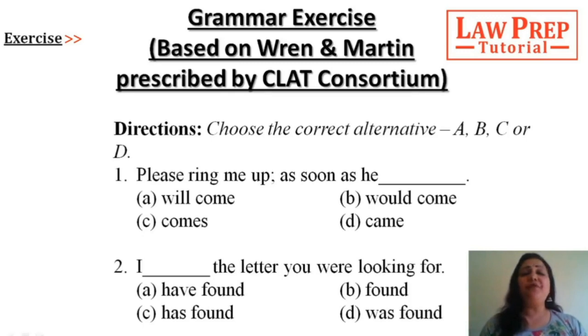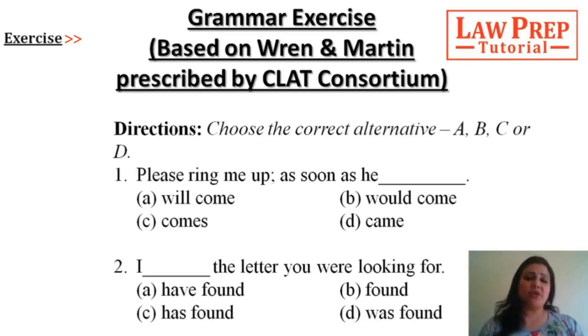We begin with our first question. I have specially referred to this book because CLAT has asked us to refer to it. Wren and Martin is a book specially meant for grammar exercises. This is a review exercise, a kind of comprehensive grammar exercise. Although the whole grammar has to be considered, two chapters, verbs and prepositions, have to be thoroughly done before you start with this exercise. So test your grammar, stay tuned, keep doing the questions, and here we are ready with our first question.